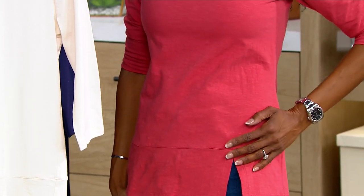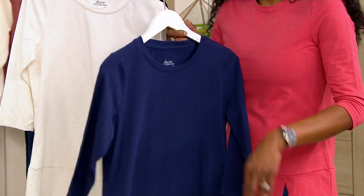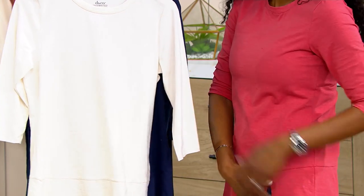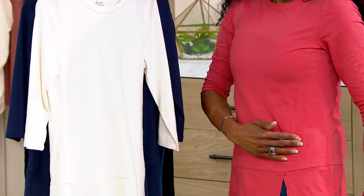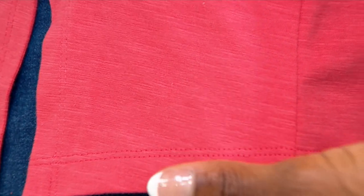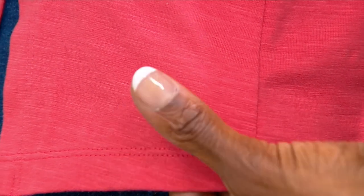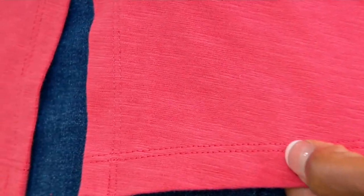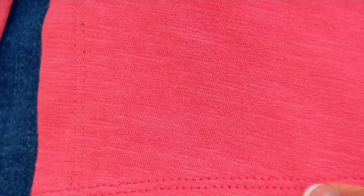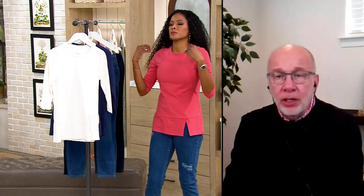I totally agree. This is our texture knit, which is a cotton spandex blend. The reason we call it texture knit is — if you could come in close on one of the colors — you'll see that the highs and lows are knitted into this. You see the texture there? That's how it's knitted, with those highs and lows in it. Some people call it slub knit, but the only difference is that slub knit is sometimes sheer and see-through and lightweight — which this is not. This is the same weight as our cotton rayon spandex jersey. It's not sheer or see-through at all.